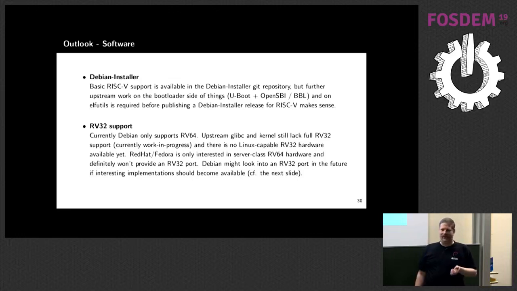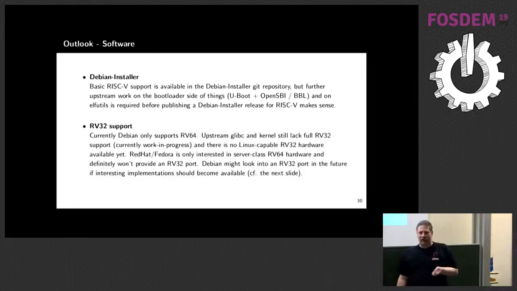We want RISC-V to do that the right way, but that requires infrastructure in the kernel and in glibc, which hasn't been there in previous glibc releases, which is just now getting into glibc. And we didn't want to release a 32-bit port that would be binary incompatible in a few years because we would have an ABI break to handle the year 2038 problem. So that takes a bit. Fedora and Red Hat probably won't release 32-bit ports. Debian might do it, we'll see, if interesting hardware becomes available for 32-bit platforms.